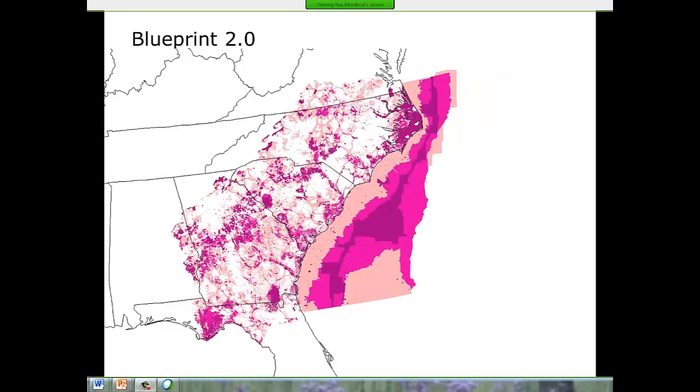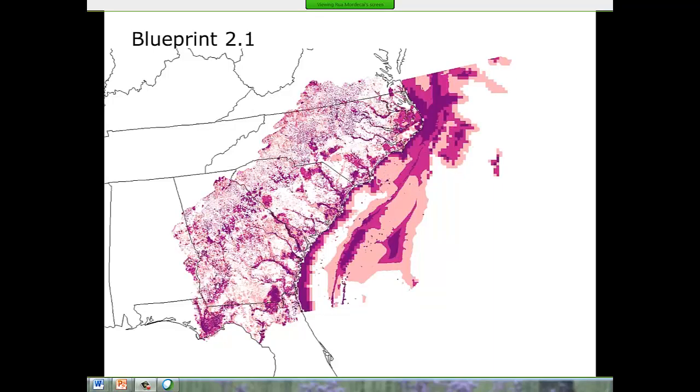You also notice a lot of the key no-brainer hubs and places you would think about, the Altamaha, Okefenokee, sections of the Albemarle Pamlico Peninsula, down the Big Bend of Florida, are still coming out in this version of the blueprint. And you'll also notice a lot more incorporation of some of these key aquatic areas, especially in the Piedmont, where more of the prioritization moves to some of these key aquatic areas. So that is the transition between these two.